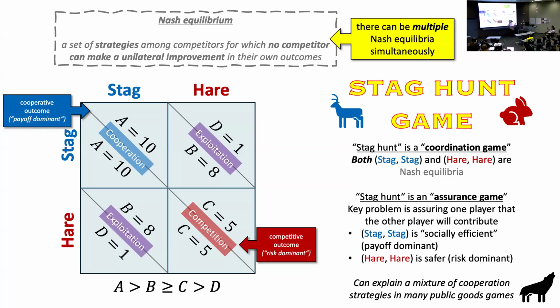So the stag hunt. But the big reason I brought this up is not only because it involves foraging explicitly, but it's just my point that even though the IFD is a single Nash equilibrium, you can have other social games where you have multiple Nash. And often then the question is, how is the group going to deal with the fact that there are two Nashes? Is there going to be a mixture of those Nashes in the group? How can you get from one Nash to the other, et cetera?